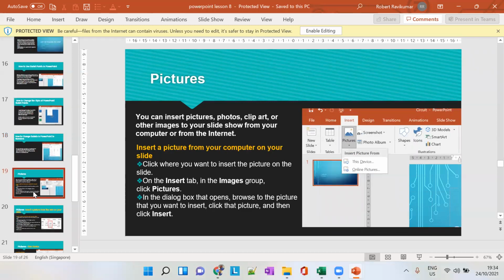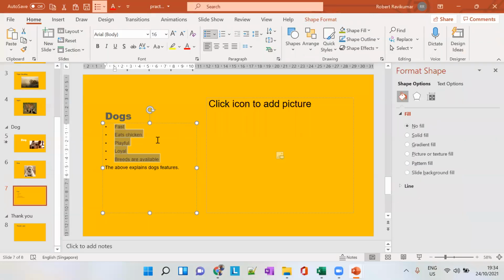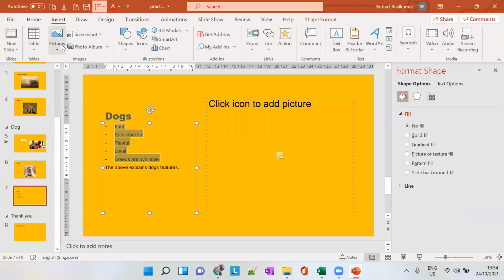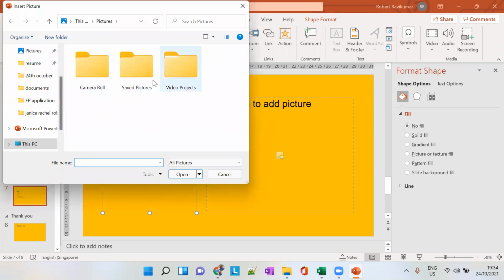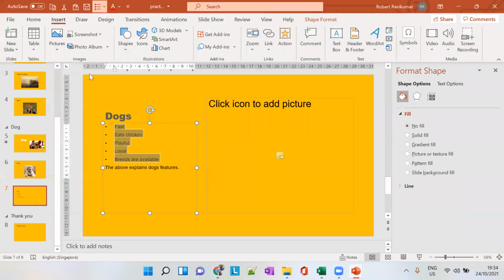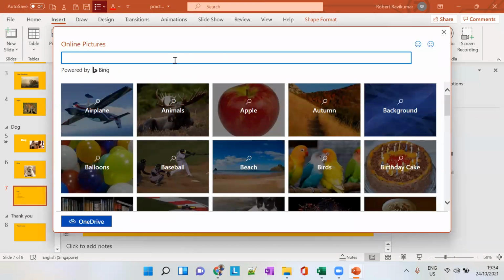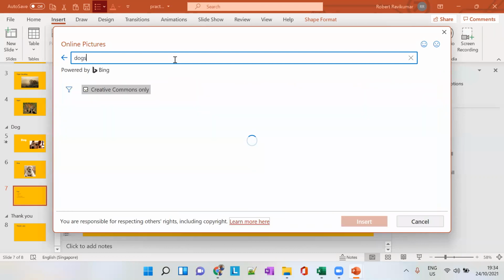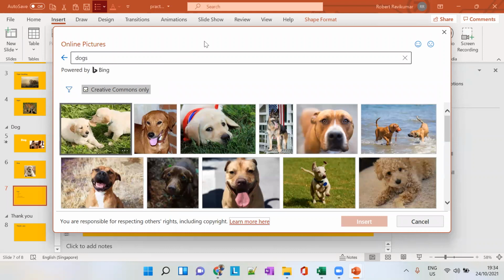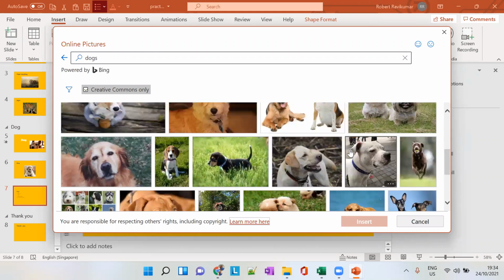Then we saw how to insert pictures. Okay, so you guys know how to insert pictures, right? There are two ways to insert pictures. Either you can choose from the local device, or from the online pictures. I don't have any pictures on the local device now, but you can use the online pictures here. So like this, if you want to add tiger, right? Or you can say dogs. So you can search for the pictures here and you can choose any one of your desired pictures.